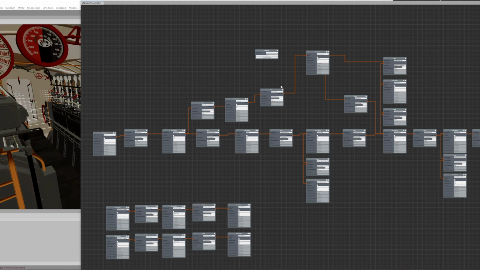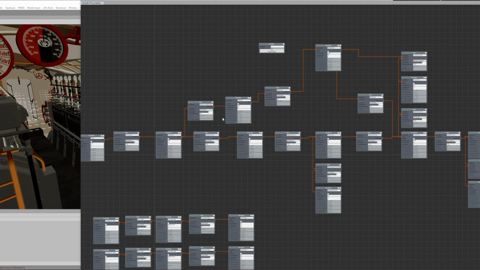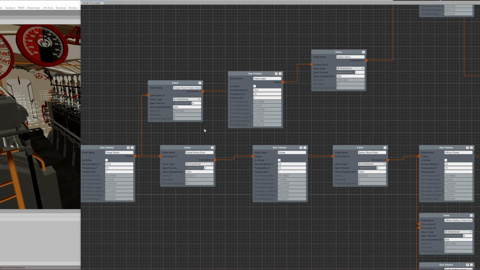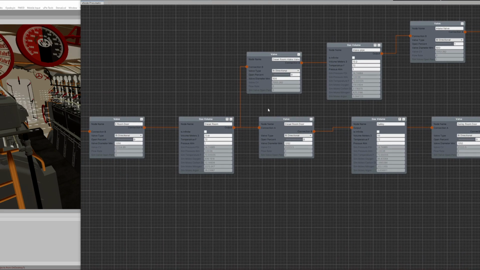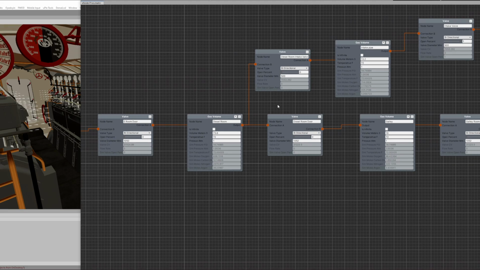Hey everybody, just wanted to do a quick update video on what we've been doing with our simulation subsystem behind the scenes. We've been slowly moving a lot of the hard-coded logic into a new schema-based system that allows us to create essentially blueprints of components and use that for the electrical simulation, the pneumatic simulation, hydraulic, etc. Wanted to take you through that really quickly and show it off and how it works in the game.